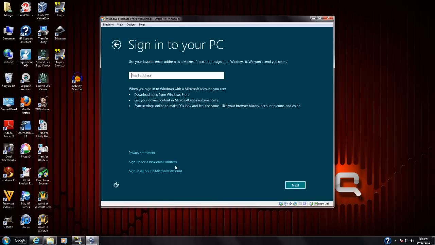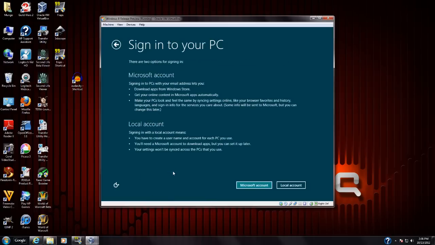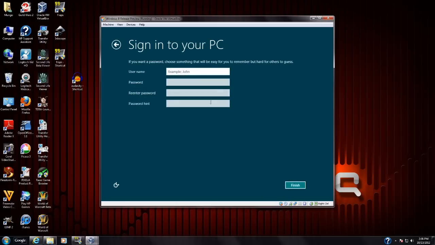And I want you to set up a Microsoft account to sign in, but I'm going to go sign in without a Microsoft account. And click on Local Account. And we'll just sign in Mungo. Put a password in. You can put a password hint down here.